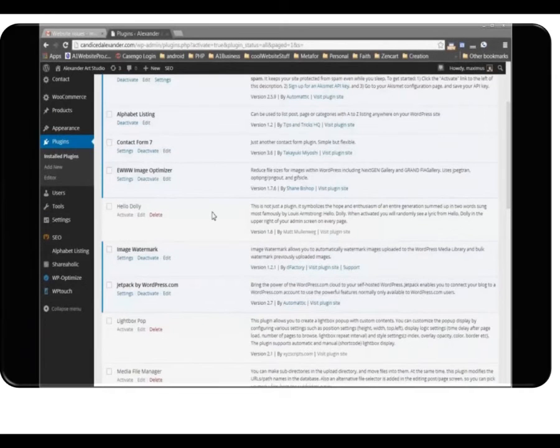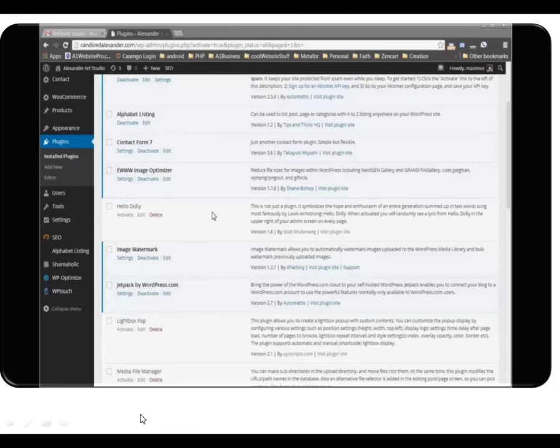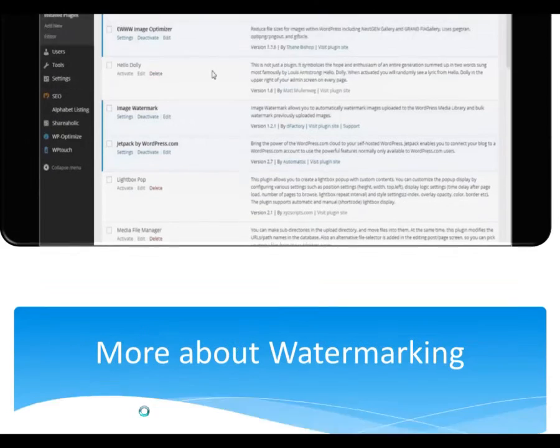Now, one of the things that you could do, and I prepared a little video, you could search for it on YouTube, is this little image watermark plugin by D-Factory. I found that this was a great little plugin to watermark your images, and if you need any instructions, just go to my YouTube channel and search for image watermark, and you can play this video for yourself in your own time.